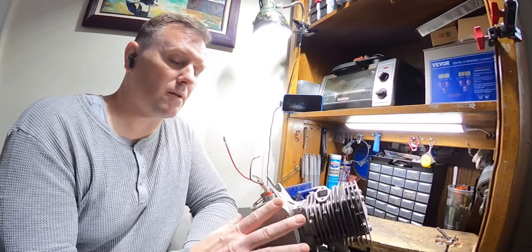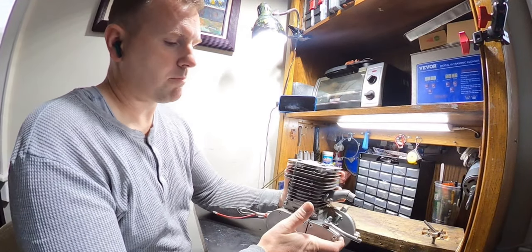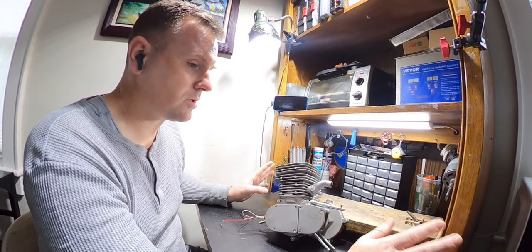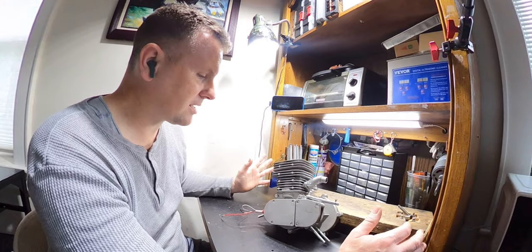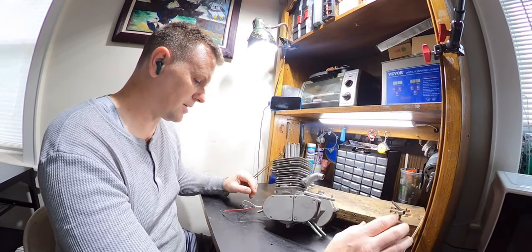So I'd rather, instead of taking that apart and fixing it, I'd rather just get this fixed and get this going for him now. It's a nice CDH 110, brand new to me. I bought this brand new. I bought two of these brand new in the box. I got a great deal on them, so I bought two of them because I had plans for them, but unfortunately we're gonna take it and use it for something completely different.